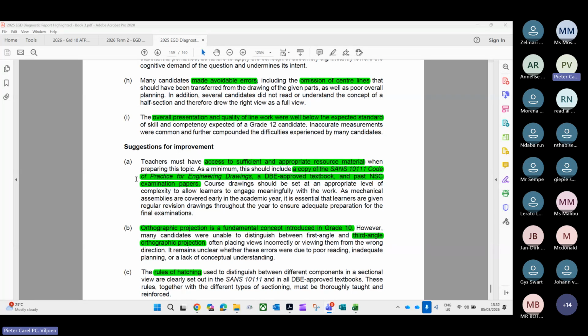Go through the SANS. That's why we have started with the SANS now already, some portions of the SANS itself, and then practice engineering graphics and design, and DBE approved textbooks, working from other textbooks, principal's responsibility. Past National Senior Certificate exams or past exams, the workbook has a lot of examples. So if a learner can finish his drawing in an adequate time of, let's say, 45 minutes, it means he will be fit for the exam also to complete an assembly drawing or an isometric drawing in the required 35 or 45 minutes.